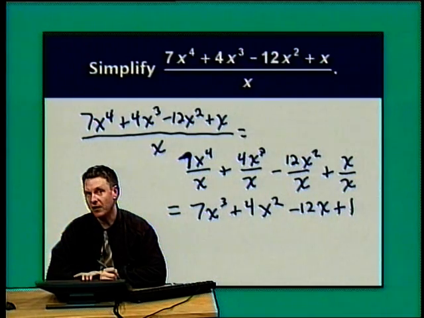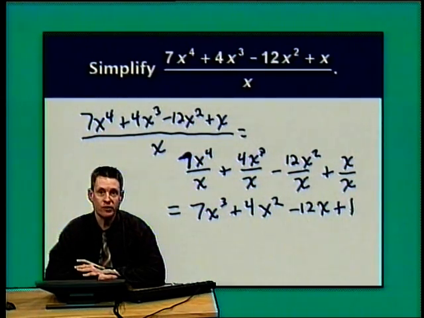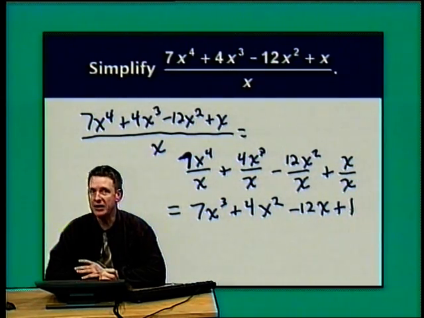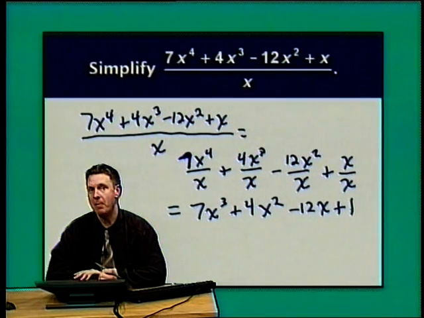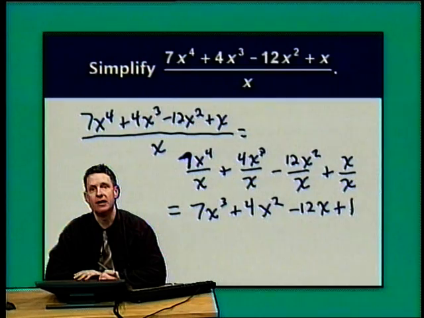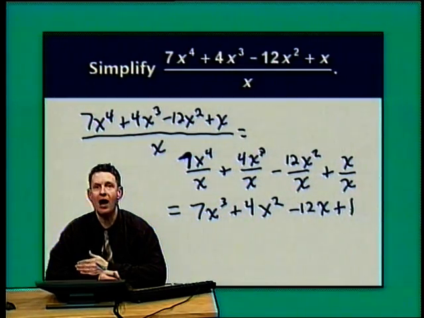Now, a thought may have occurred to you as I was working through all of these examples. What about dividing by 0? Like in this case, what if x was 0? Well, if x was 0, we actually couldn't work this problem because we would be dividing by 0, which is undefined. So whenever you're asked to divide one monomial by another monomial, there's an assumption, and the assumption is that when you get your simplification, you're only going to replace the variables by values that would not result in a 0 occurring in the denominator of the fraction.